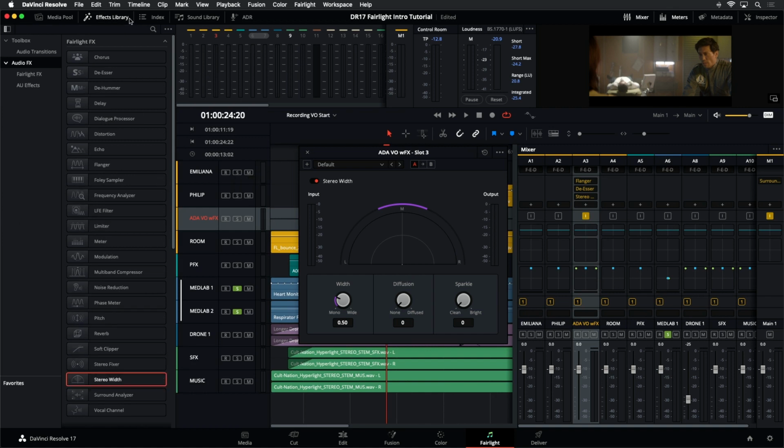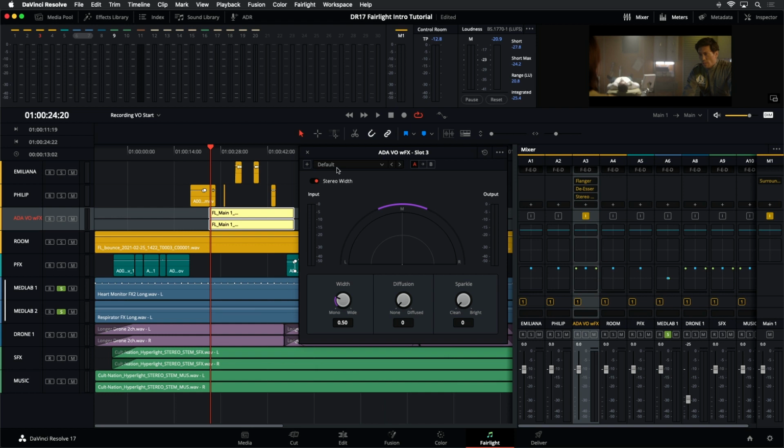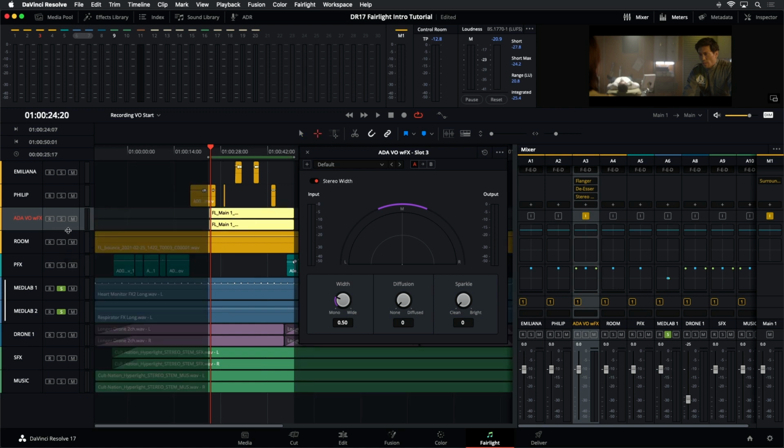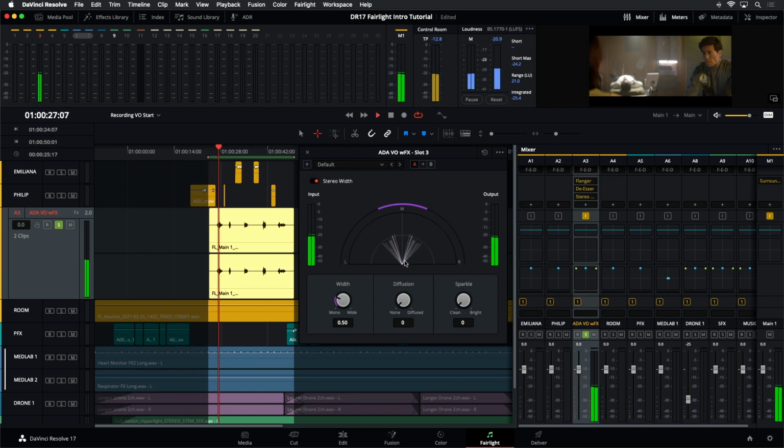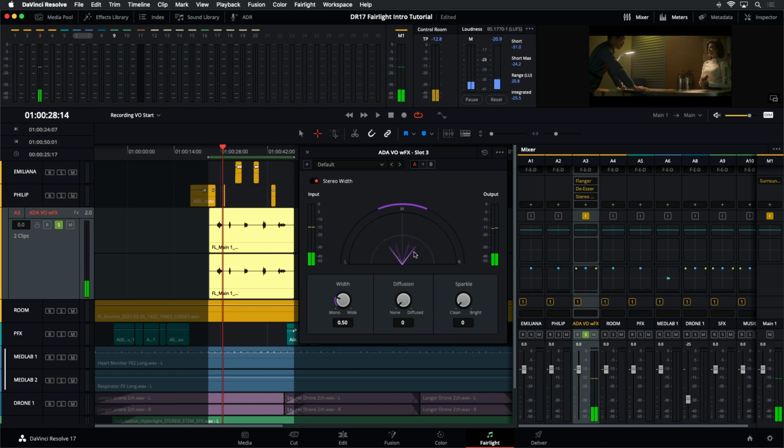And what this plugin will do is give you the ability to adjust the scale if it's a stereo track. And so, for example, I'll just play that back. I'm going to select that clip so I can do loop playback. I'll make it a little larger so you can see that. We'll solo that track, so we're only listening to it. And if I play it back, Emiliana Newton. Okay, so there you can hear Emiliana Newton.